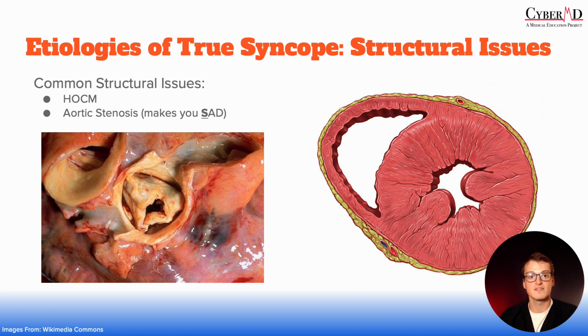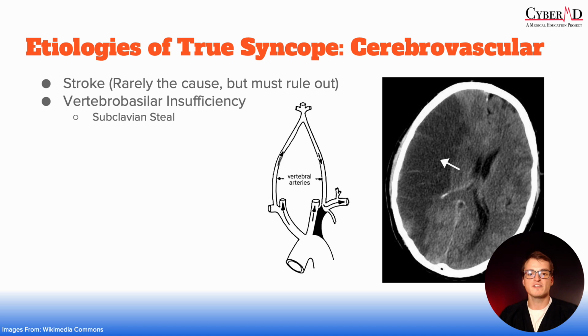differential diagnosis. All right, so further considerations as far as etiologies go include cerebrovascular etiologies such as stroke or vertebrobasilar insufficiency. So look for things such as focal neurologic deficits on your physical exam and in your history to really rule out stroke, because it should stay on your differential until you can confidently rule that out. It's also going to be important to make sure that the clinical picture fits if you're going to obtain imaging to rule it out.